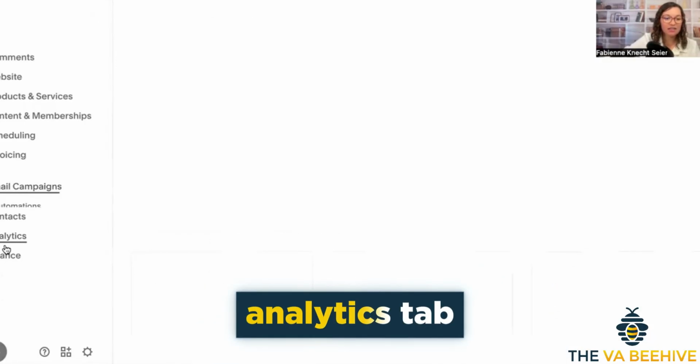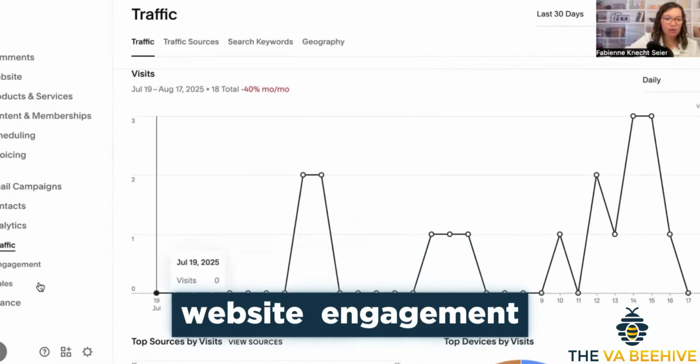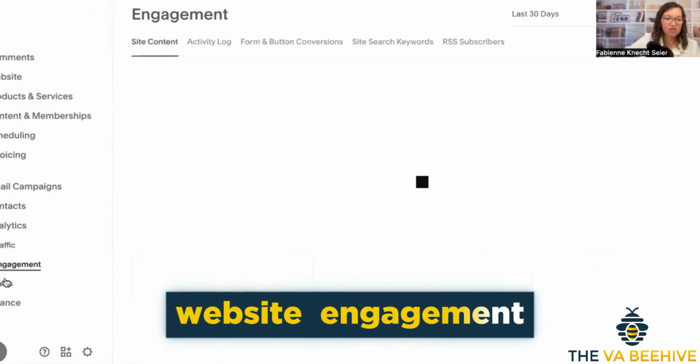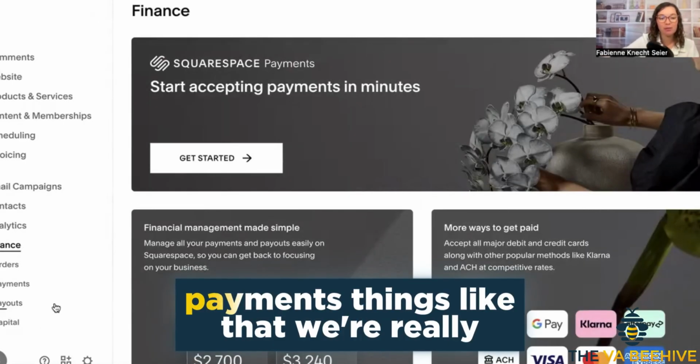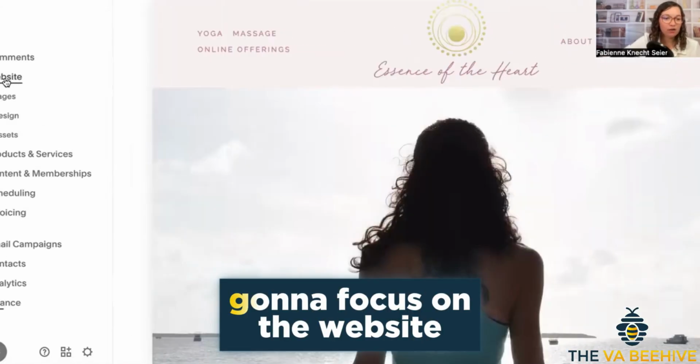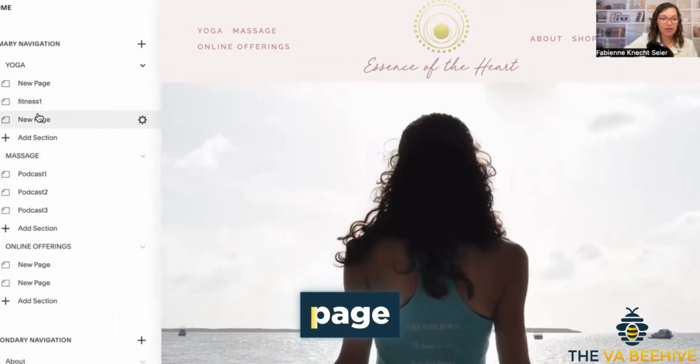There's also an analytics tab where you can see the traffic flow and things like that on your website, engagement, sales, all that good stuff. And then a finance tab where you can see your orders, payments, things like that. We're really going to focus on the website. So you can actually pick a page.